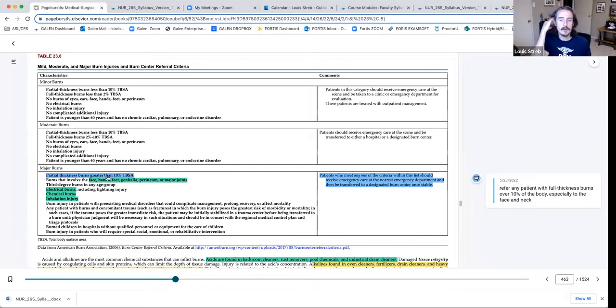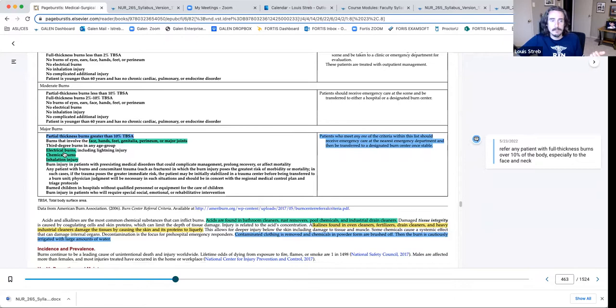Your book doesn't go into it anymore, but back in the day, I'm a military guy. So when we're in theater and somebody gets blown up and they get burned to their chest, they have to get on a helicopter and get flown out of there. We do fasciotomies or escharotomies. If there's burnt tissue, you would cut all the way down and cut straight across. It allows the chest to expand. We do it on arms as well, where they'll cut down the fingers and down the arms to relieve that pressure. That's called an escharotomy. I don't know if your book really talks about it anymore, but the syllabus hasn't changed a lot. So I'm going to mention it anyway, because I know it's something that we've talked about heavily, and that's just the kind of guy I am. So be aware of that.